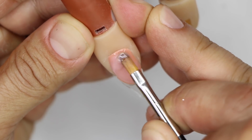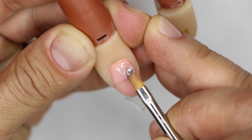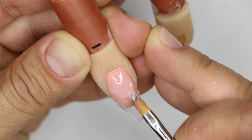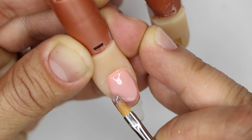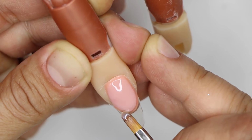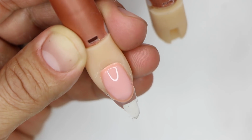And I'm just going to try to get all the way around just like this. And then just start working the product all the way down to that smile line. All the way down to the smile line. And what we want to be able to do is bring it right up to the edge, so that it raises this platform up.